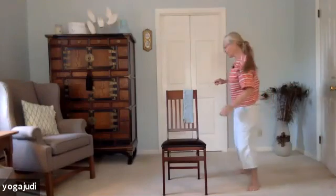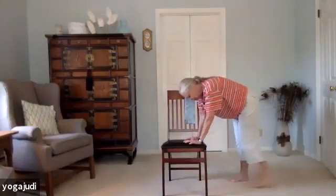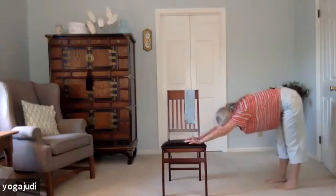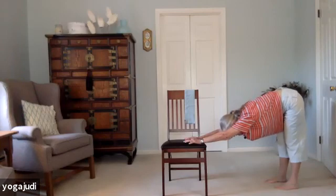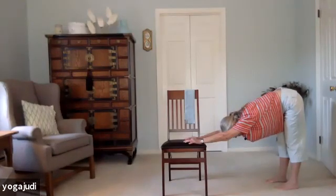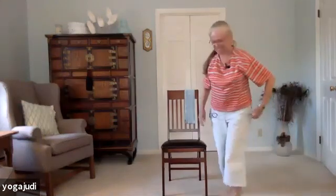Let's finish up with a downward dog. So either coming to the back of your chair or hands on the chair. Walk your feet away. I'm going to bring my hands to the seat of the chair. Nice deep stretch here. Shoulders all the way down the back body, all the way down the backs of the legs. Soften the knees. Relax your neck. And walk back towards the chair. Great job, everybody. Let's take a seat.